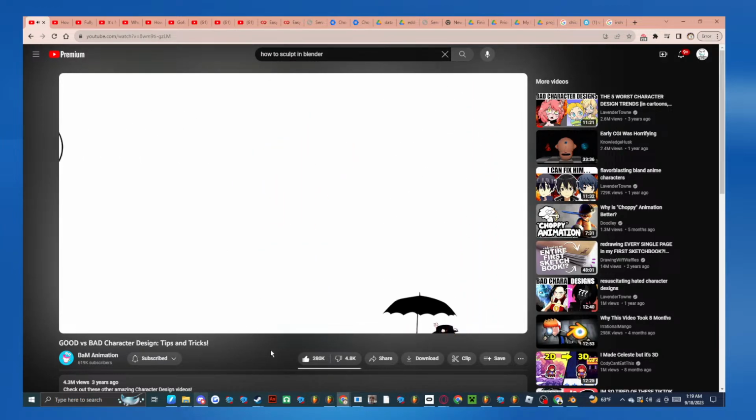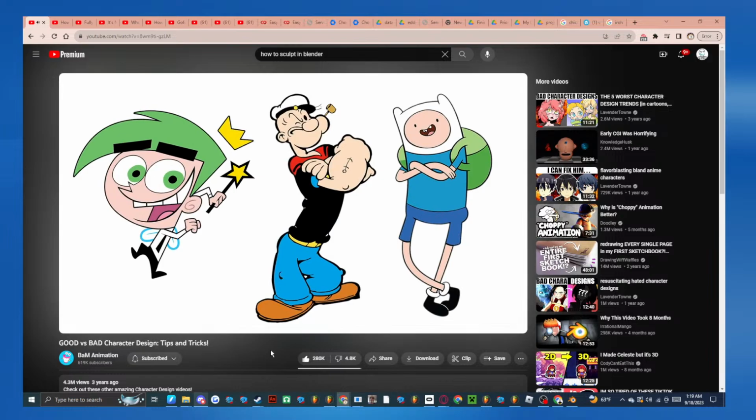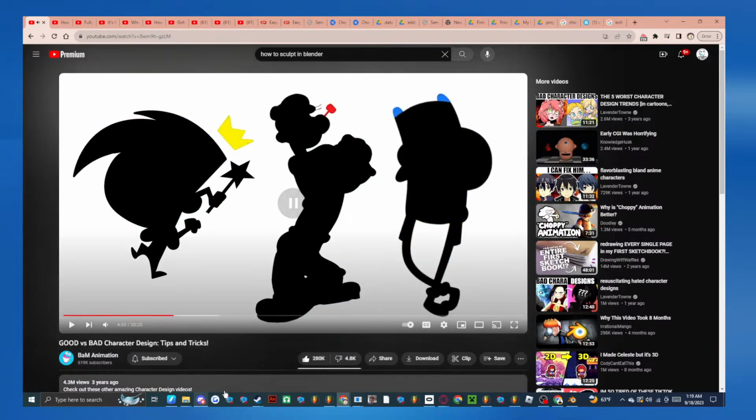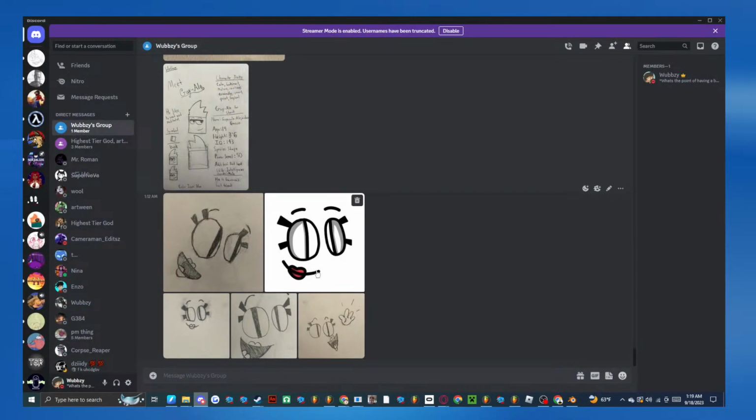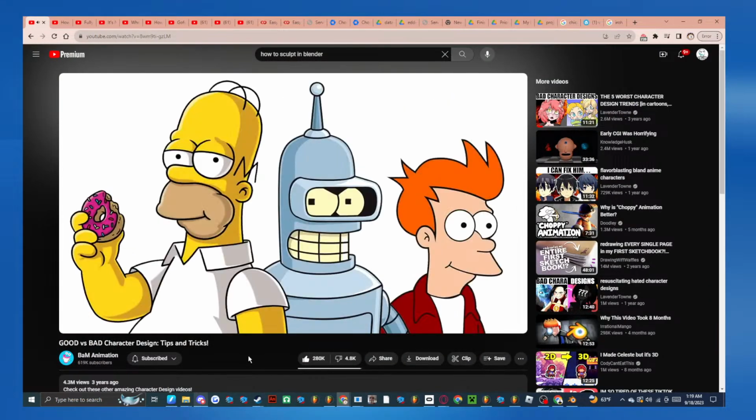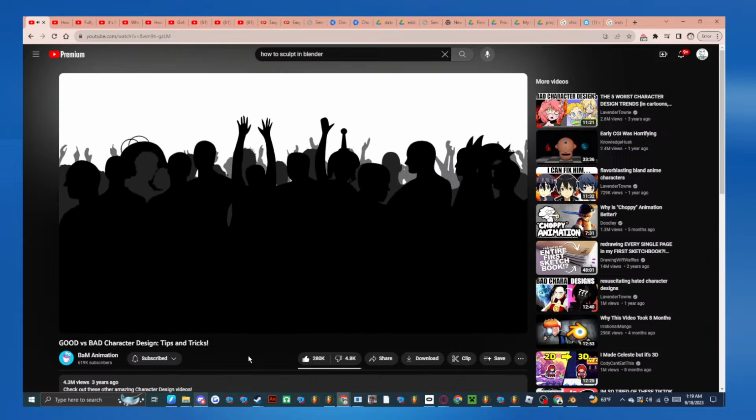Alright. Another way to improve silhouette clarity is to take the character's head and add a little weird shape that is unique to only them. Like her eyelashes? Okay. Yeah. This is a really useful design hack that helps identify them in a crowd and demonstrates the direction that they're facing.